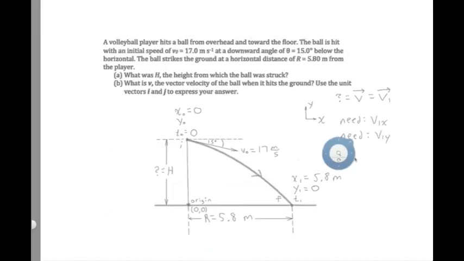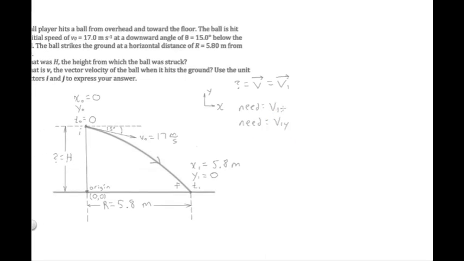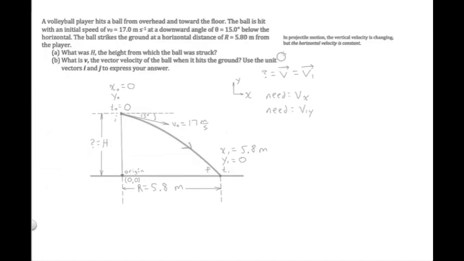But wait, remember, the horizontal velocity is always the same, so we don't need a time subscript for the horizontal velocity. So now these are the symbols for what we need. Again, as we've discussed, in projectile motion, the vertical velocity is changing at different points in time, so we need a time subscript to report the vertical velocity. But the horizontal velocity is constant at all points in time along the parabola, so we don't need to use a time subscript for the horizontal velocity.